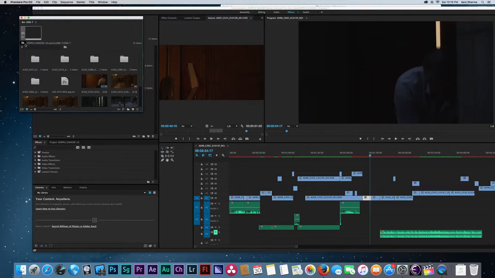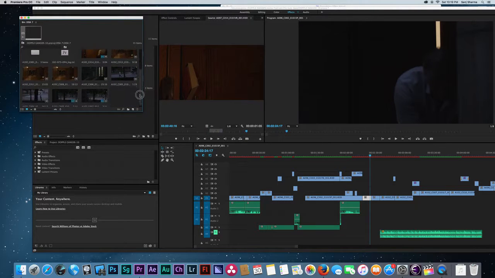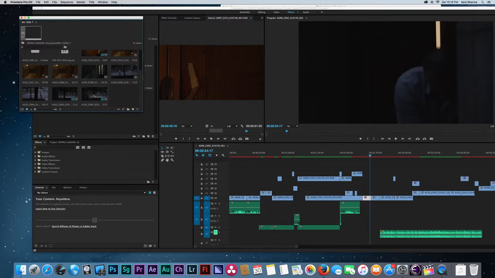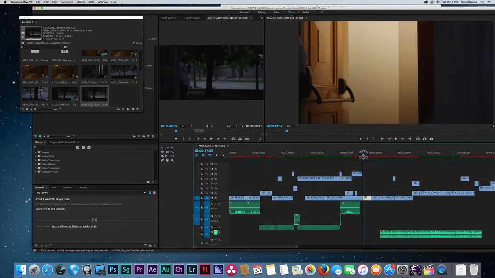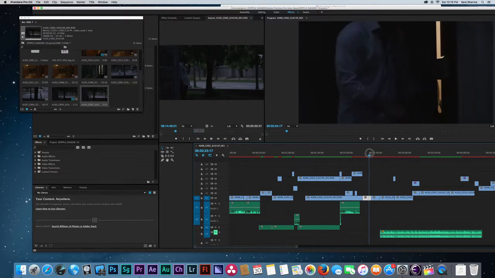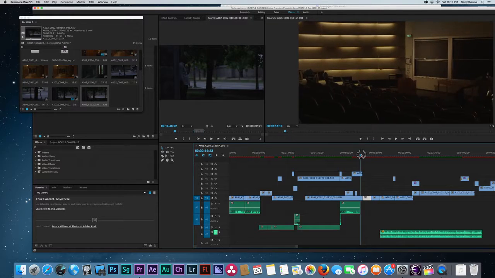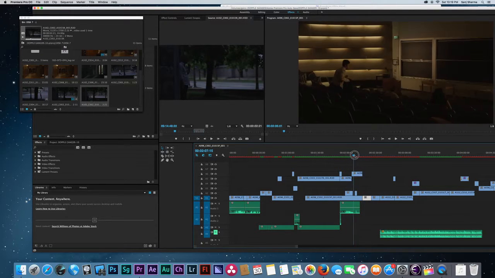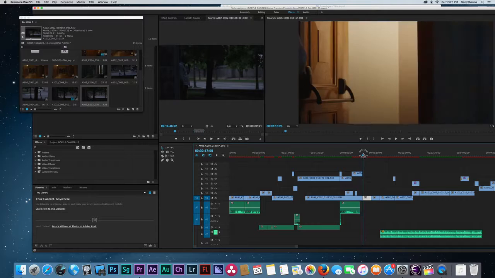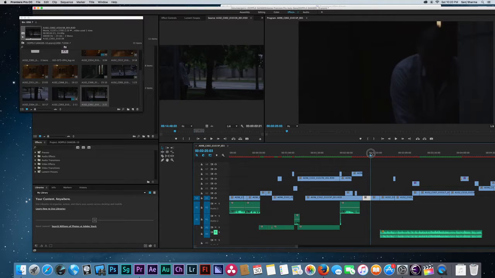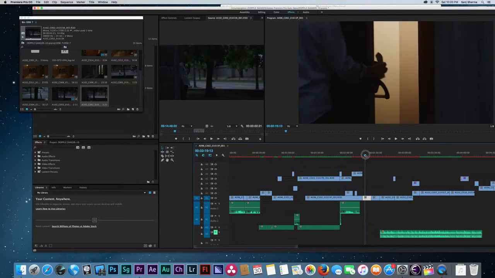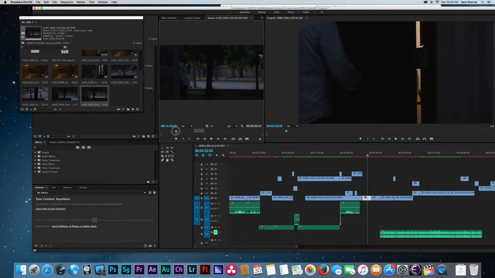So this is the clip that we used. See if there's something here. If we can cut to the door at this closing. We got here, and then we can maybe cut to him coming out.